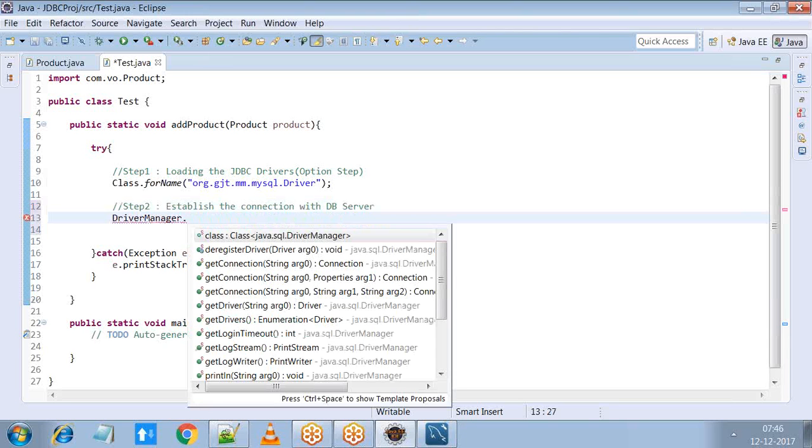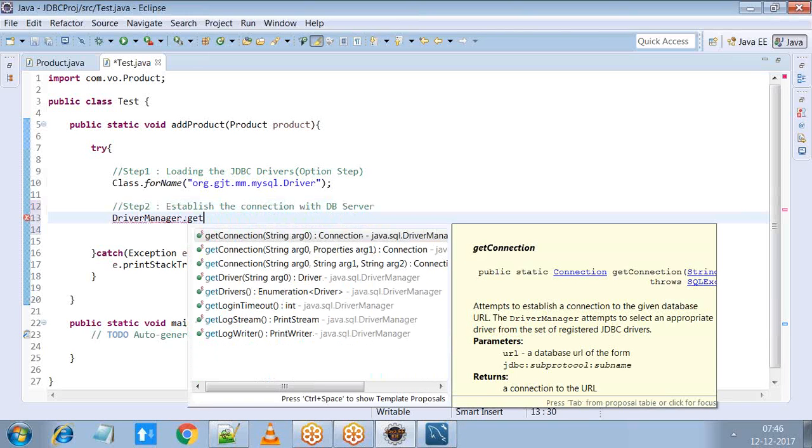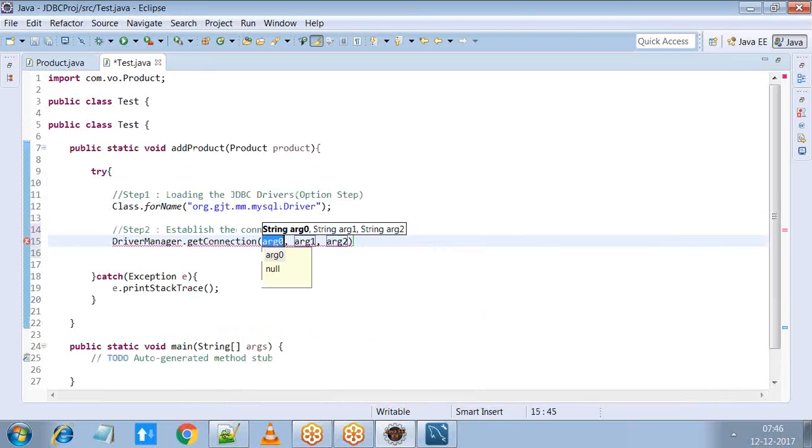In the DriverManager, we have a method called getConnection. This Java API is part of your SQL package. On top you can check this. The DriverManager class is from the java.sql package. So your SQL package itself is your JDBC API, I can say. So DriverManager is a predefined class.